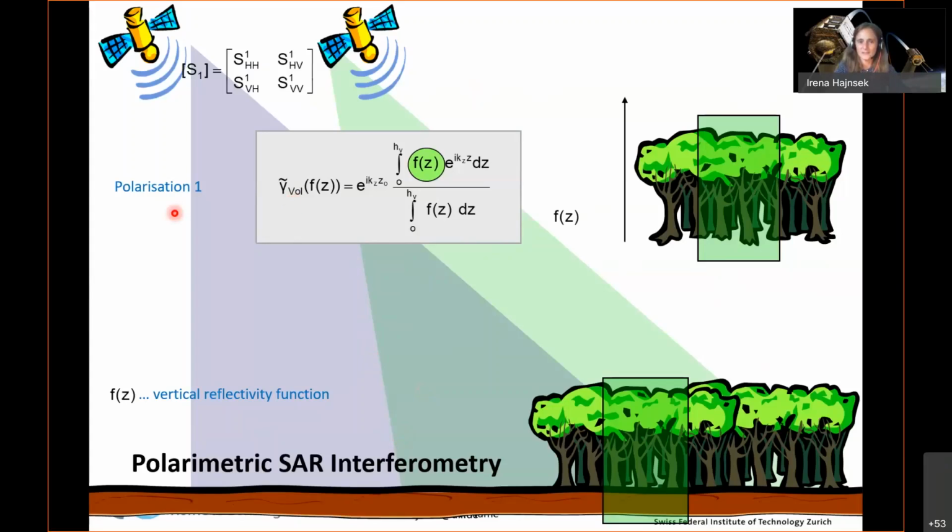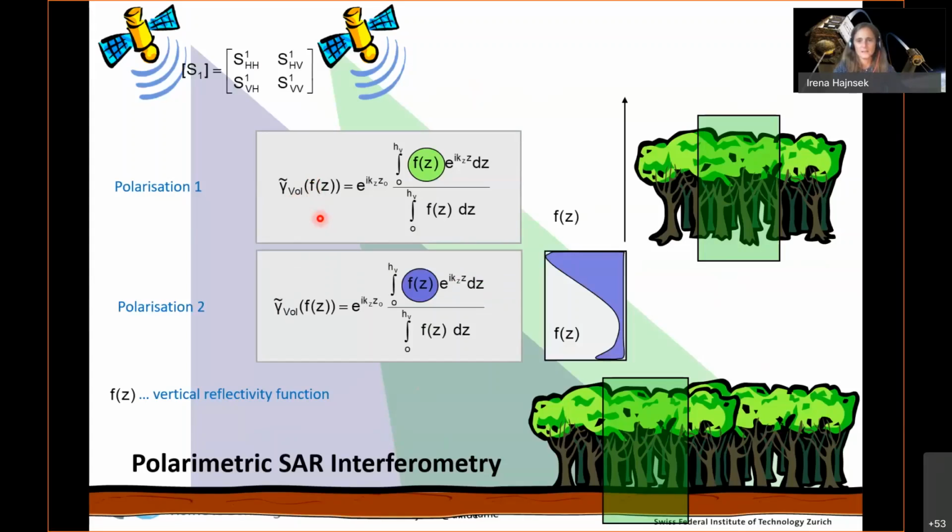the f of z is very strongly dependent. Not only f of z, but f of z is one of the parameters which is also dependent on the different structure, so vertical structure functions, so the intensity, and this is changing with different polarization. So therefore this has an influence on the polarization diversity. Okay, so let us consider, this is f of z here. Again, this is our f of z, and we have a certain f of z here.